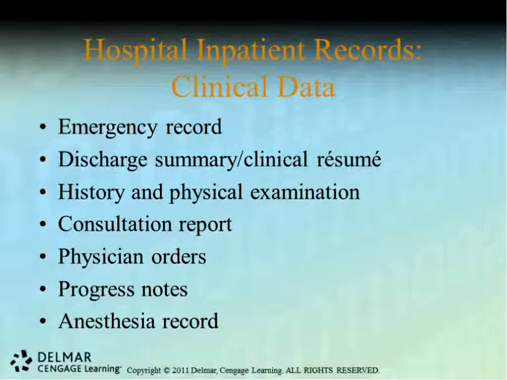Or if the history and physical examination was completed within 30 days prior to admission, it can be placed on the record within 24 hours after admission. If they can't satisfy that or put it in there within the time that is required, they can put a handwritten note with the pertinent findings in the record and place it there until they get the full H&P on the record.